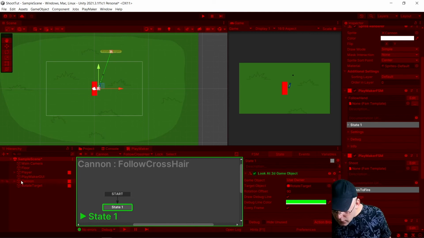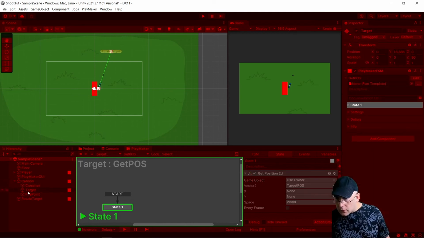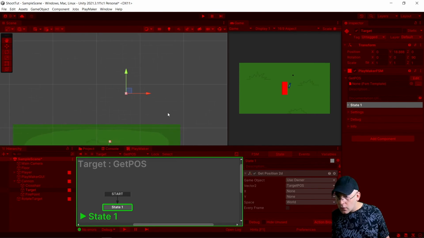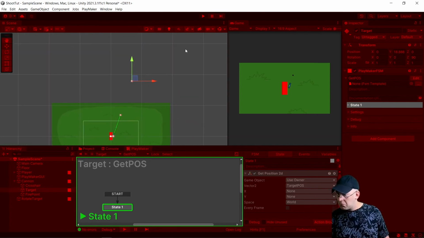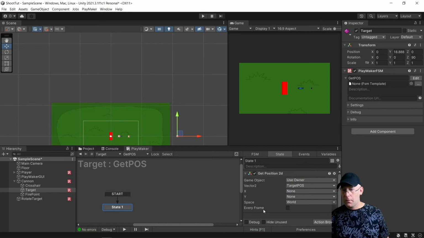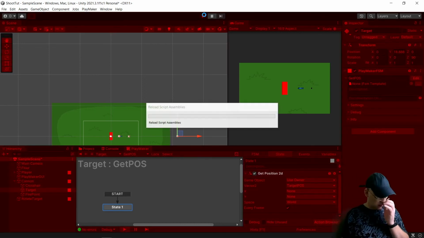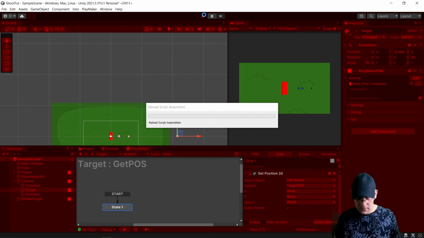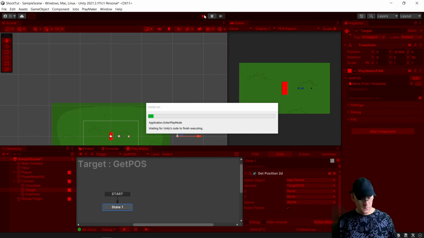Okay, where is that target? Okay, that's the problem there. Make sure we tick every frame. I was wondering why it was still firing over there. We need to do every frame so it refreshes its position every frame.